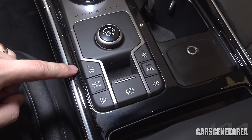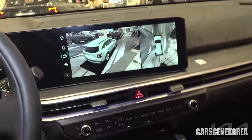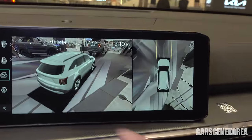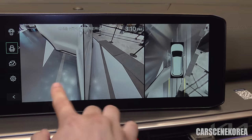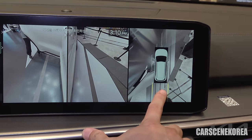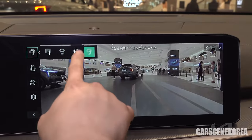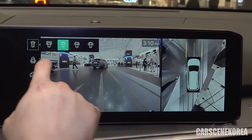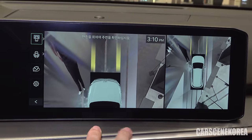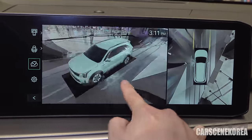Drive modes here, heated steering wheel, auto hold, and EPB. The parking view cam — look at that. Surround view cam, just like that. You can check your sides from the driver's seat and the passenger seat — bird's eye view, 360-degree view, and both front. You can customize the views you want to get, the boundaries for your front bumpers, and rotate around for the real-time view.